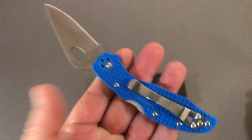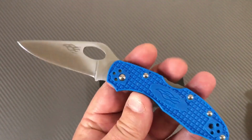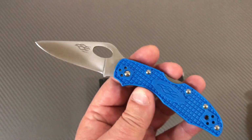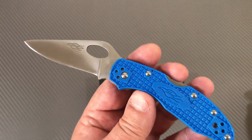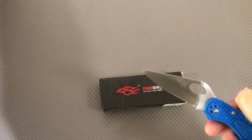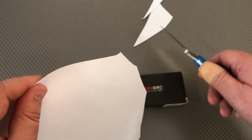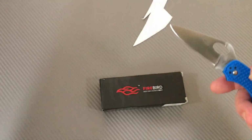So, there's a lot of BS in this BL, but you know what? It's blue, and I like blue, and I like beater knives, because beater knives do all the work around my house. My expensive knives do not. They are lazy, and they sit on the sideline. But my beater knives are doing all the lifting around my place. And why not? 440C is definitely for me. Especially when it's almost free. Look at that. That's a good, sharp little knife.